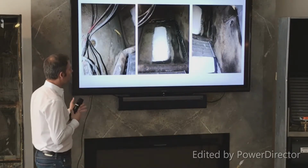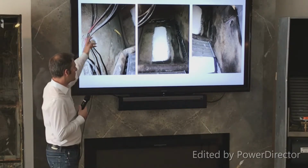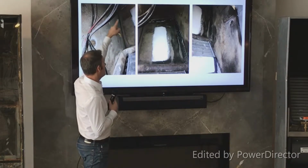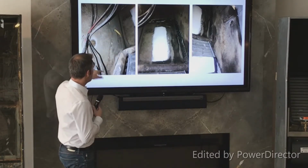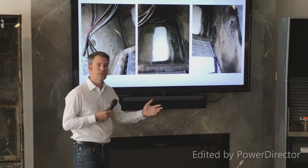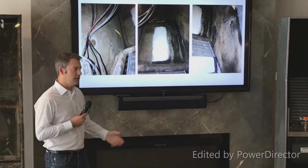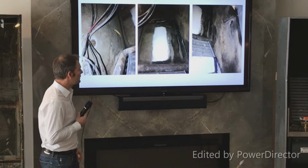This is another fan coil unit. So we were back at the building last week, and we're able to open up another fan coil unit. So you can see here again, this nice black color is the original insulation, and then again mold has taken over to the left and to the right side of the coil. Very common for buildings this age to grow mold. You've got 27 years of moisture and mold spore buildup inside the fan coil unit.